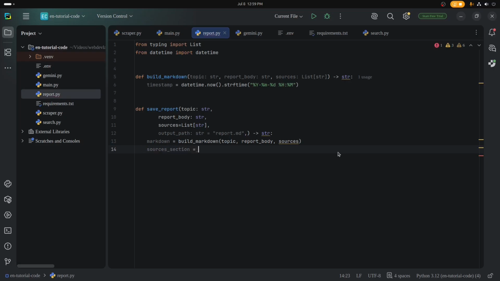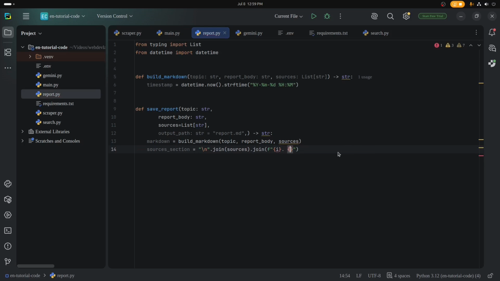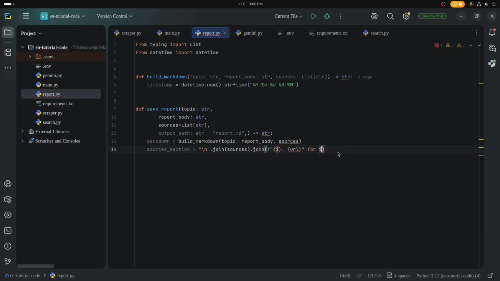section is equal \n dot join, f string, i, then dot URL. This is actually in a for loop, for i, comma URL in enumerate sources, then we'll start at 1.